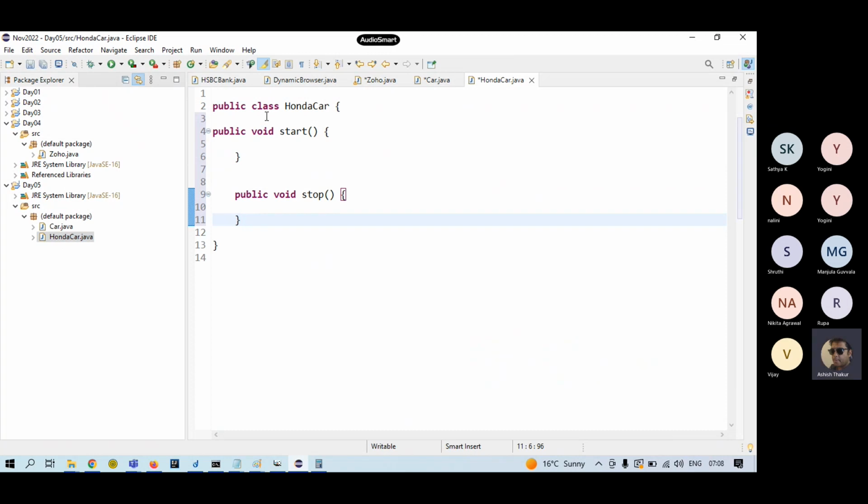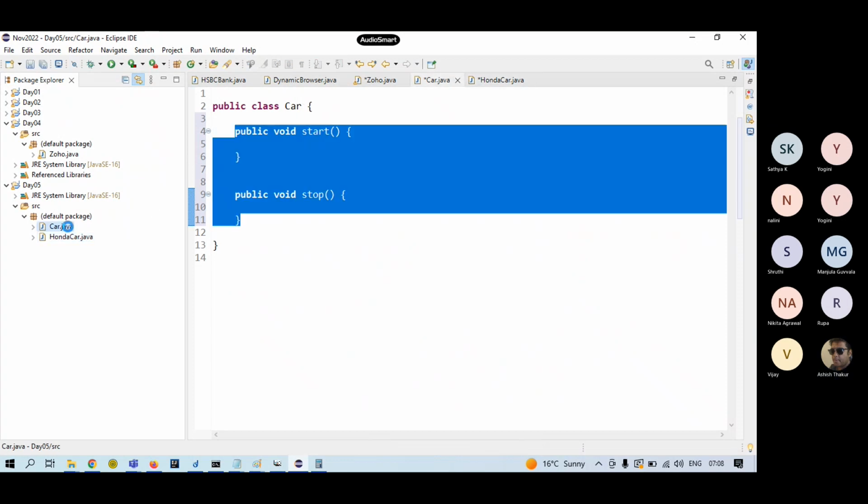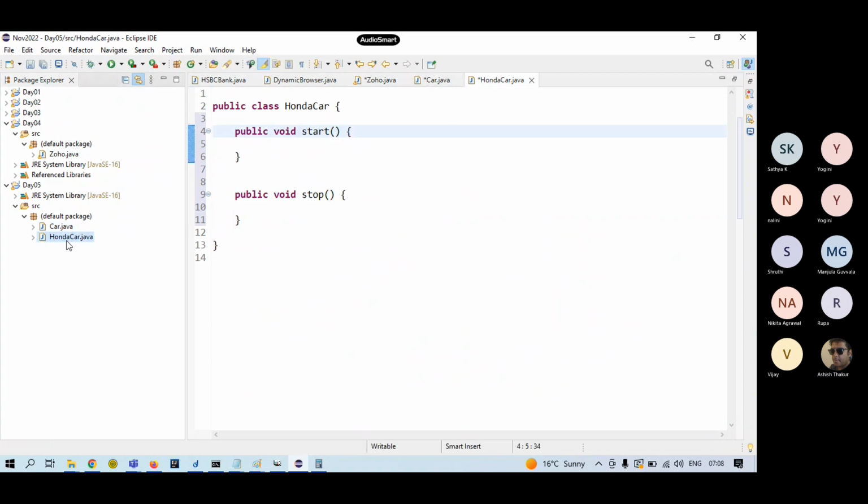But it doesn't make sense to repeat these functions in the Honda car class. Okay, so this is the car class. I had to copy the functions into the Honda car class.